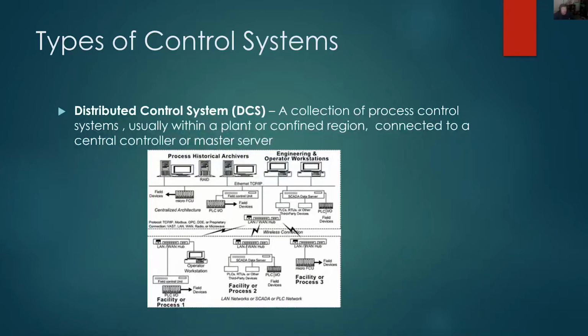You also start spreading things out more and your communications become more complicated because you may have to bring in things like wireless or microwave radio. And you'll have multiple protocols, where on the first one that we looked at, you may only have Modbus, which is a serial protocol. On this one, you may have TCP and Modbus, or DNP3, which is another serial protocol, and Modbus and TCP. So it adds a number of levels of complexity.